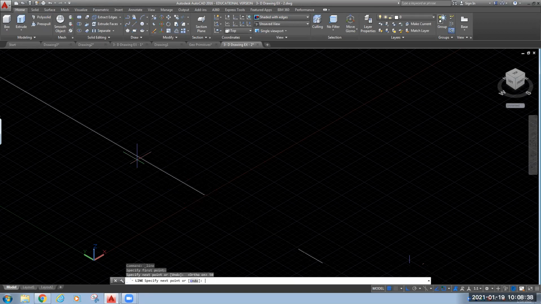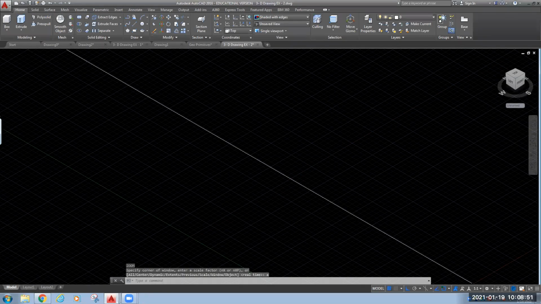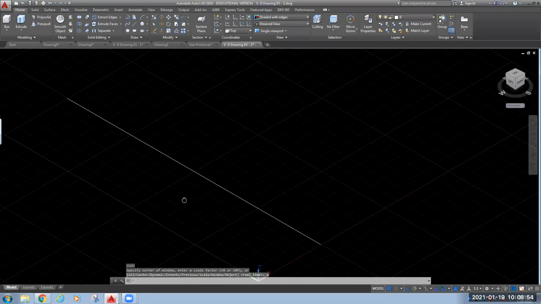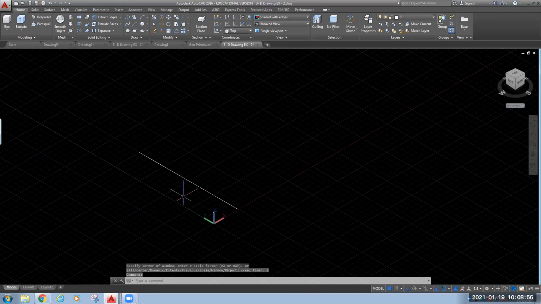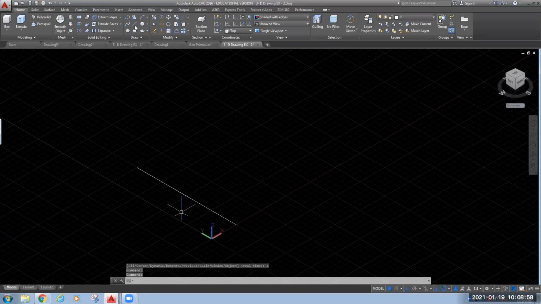It is going out of your screen, so press Escape, then Z for zoom, enter, A for all, enter. So that line will come into your visible workspace. Now take another line, starting from this point. In this direction, we need to move 25. The depth of cut was 12.